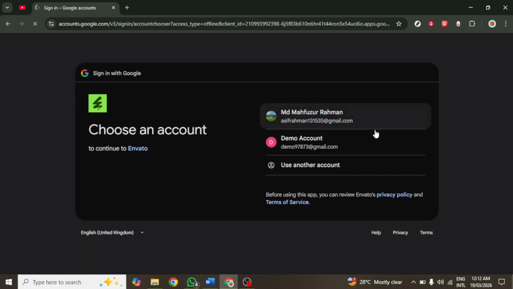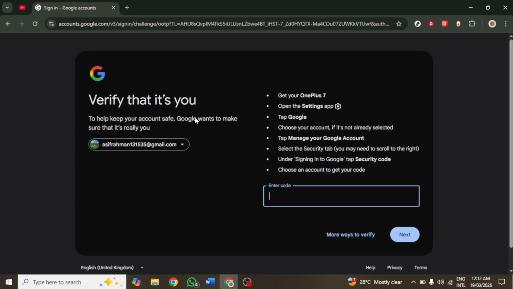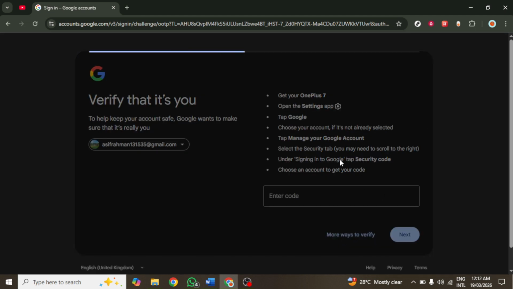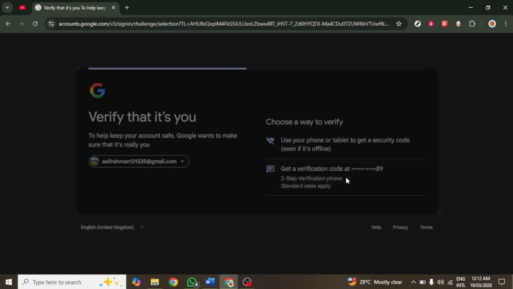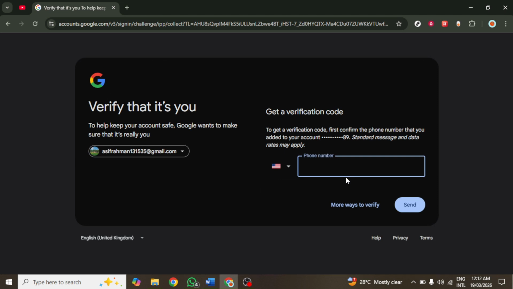Next, enter the email address and password associated with the account you wish to switch to. Ensure that you input the correct information to avoid login failures. After entering your credentials, click the login button. This action will initiate the login process, and you may experience a brief loading period as the system verifies your information. Once you are logged in, you'll have access to your new Envato account dashboard.